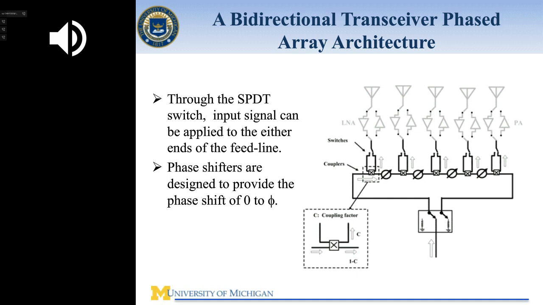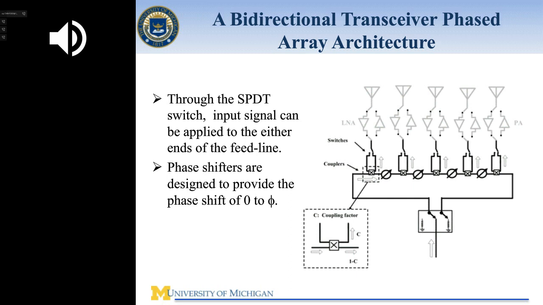So there is a compromise: what directivity you would like to achieve and what the coupling factor would be depends on the number of elements and also on the dissipation at the resistor at one end. So typically, for example, for an array with 15 elements, couplers with a coupling factor of 10 dB or so provide almost equal power division, 10 to 12 dB. And in that case, some 30-35% of the signal that arrives at the end is dissipated in the load.